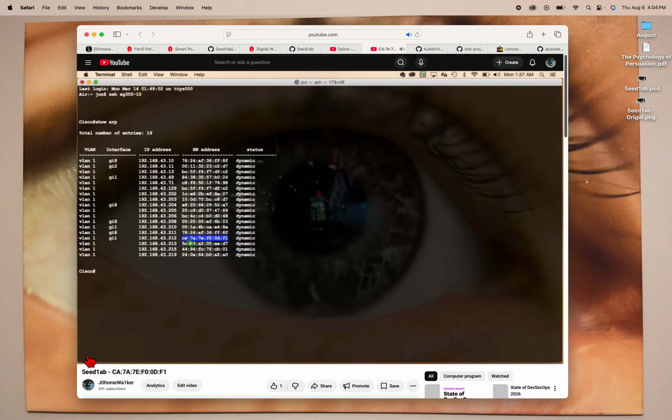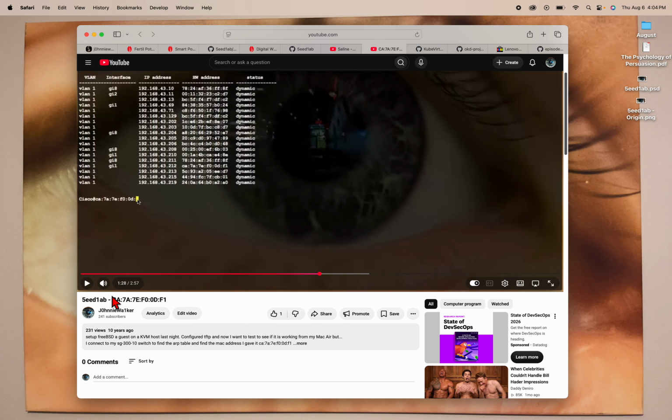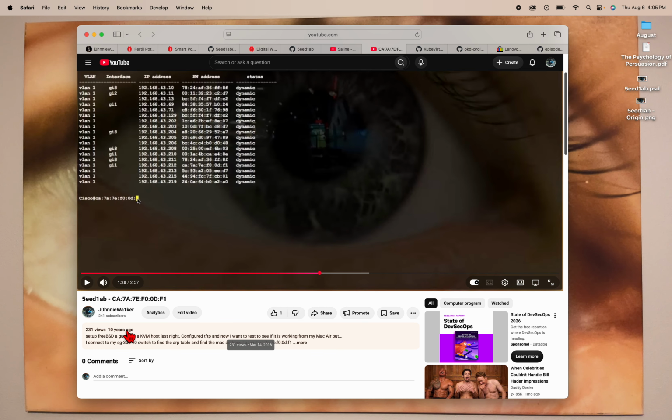This is cat 8 food and FreeBSD1. Something I discovered over 10 years ago.